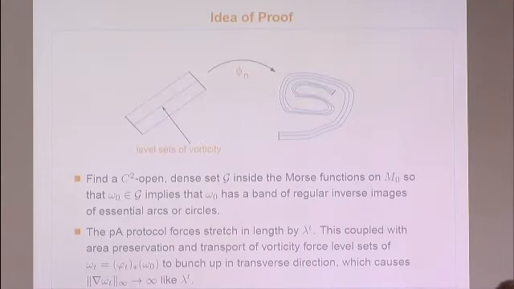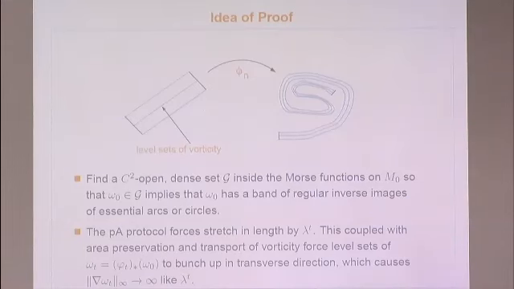So here's the idea of the proof. I've more or less already explained it. The first thing to do is to find the initial vorticity, which gives a nice band of the level sets of the vorticity. Then you have to fool around and show that a typical real-valued function on a multi-connected domain has little bands or else little annuli where you have layers of level sets of vorticity nicely layered up.